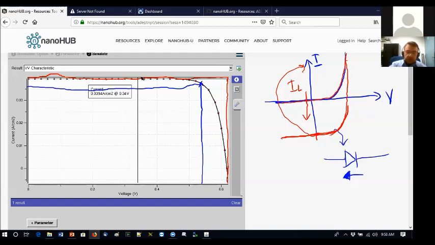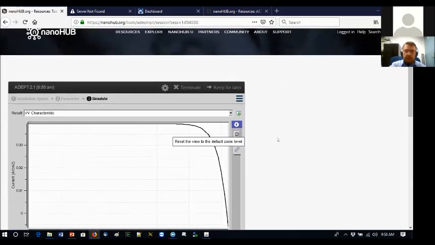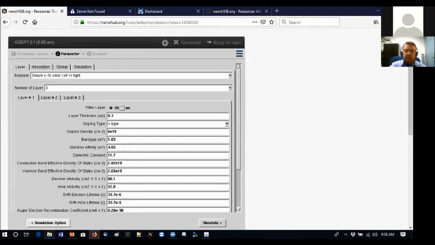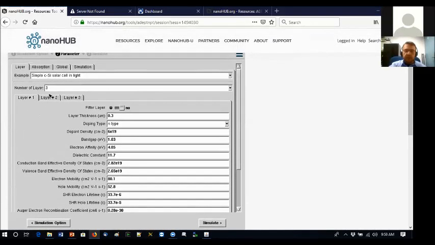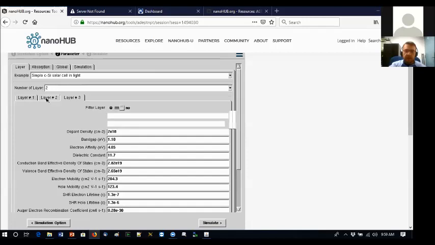All right, now we will do the following. To understand the importance of that third layer, we will go back to our parameter list. And this time, if you come to the third layer, let's try to kill that by saying I will have only two layers. Let's try if it will work this way.